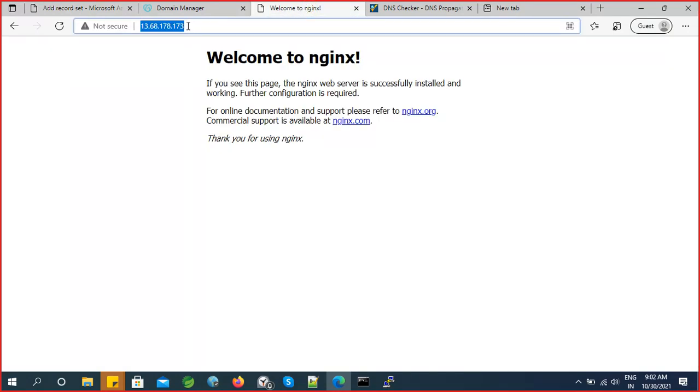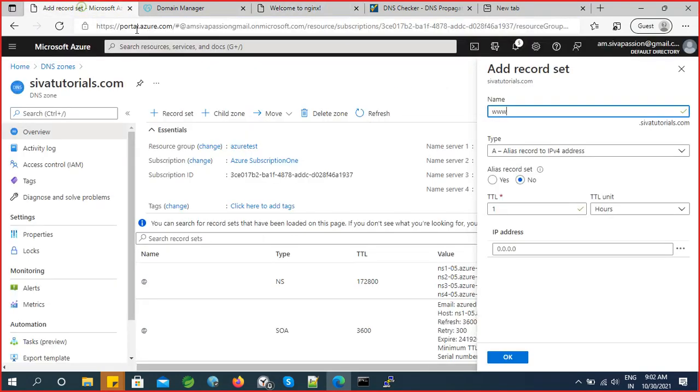Here, whatever IP address we have for the respective virtual machine, type it here and remove http. Click on OK.